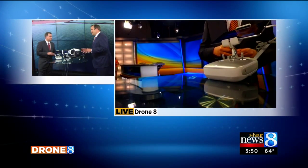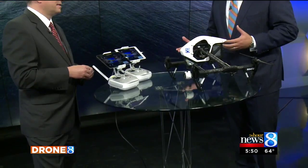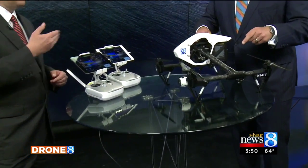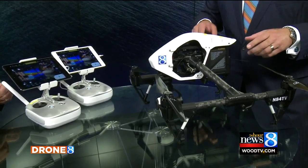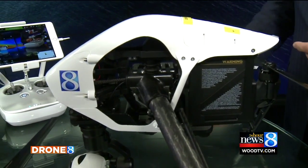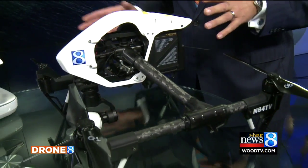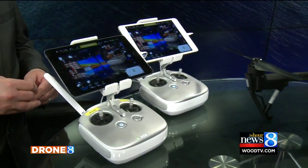Some significant training went into this. Now, you can go to a specialty store and buy something like this, but to use it for commercial operations, which is what we're doing, it requires a licensed pilot — like a guy or gal who can fly an airplane — to operate these machines. It also requires company training; our insurance company wanted us to have that. So I was out in Denver with some of my colleagues from other stations who were learning to fly these machines as well. There's a lot that goes into it.